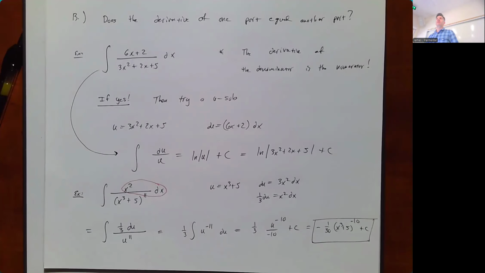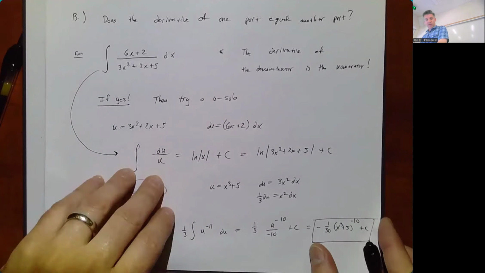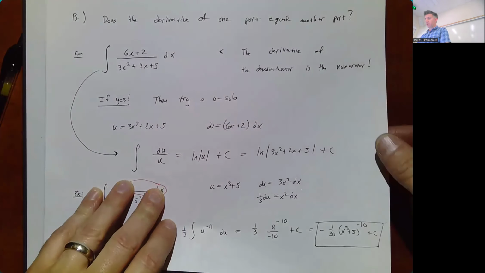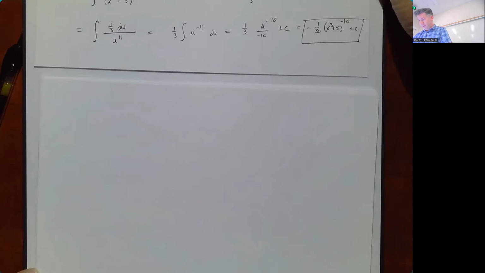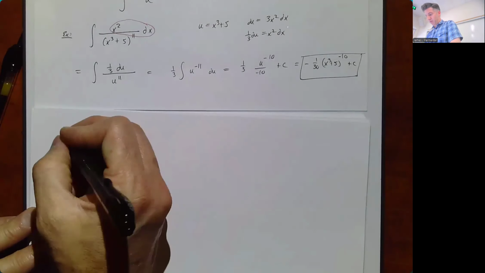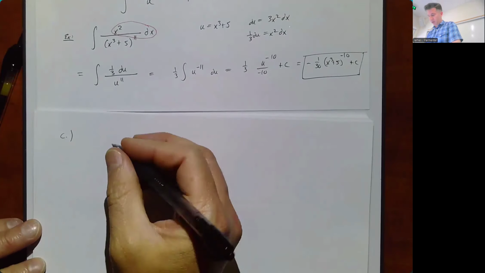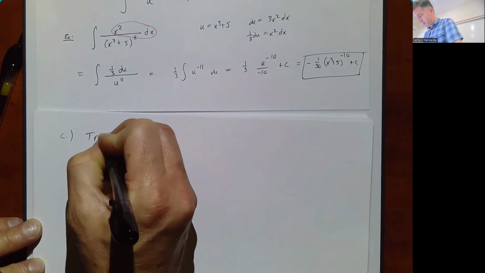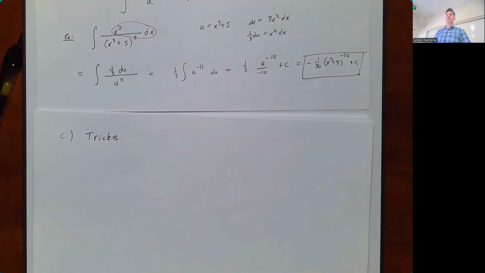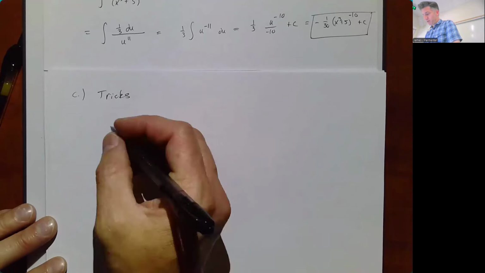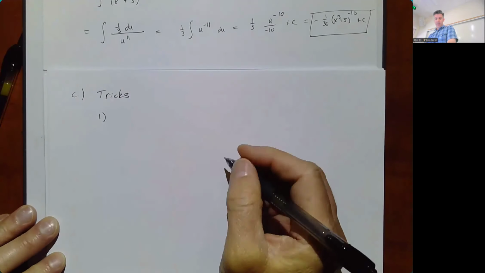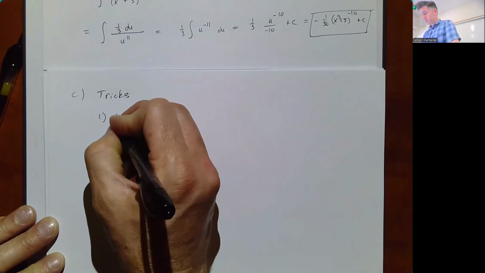So those are the kind of nice things that can happen if it's just powers of x. But then there are lots of less wonderful things that we also might get stuck with. A few examples of this next category, which is broadly titled tricks, other methods, things that are tricky maybe. So one trick that you might have already seen is to try long division.